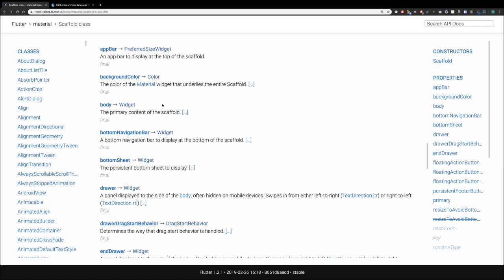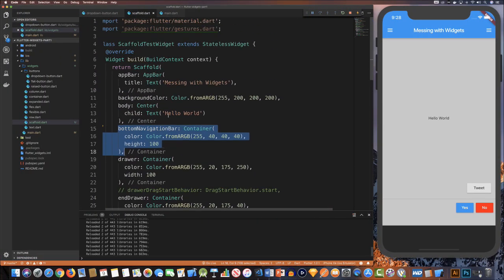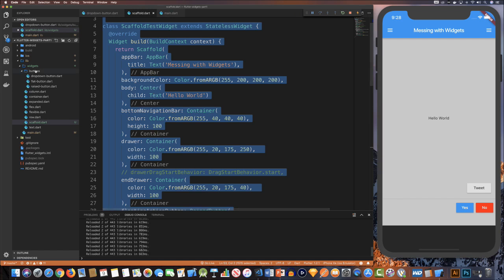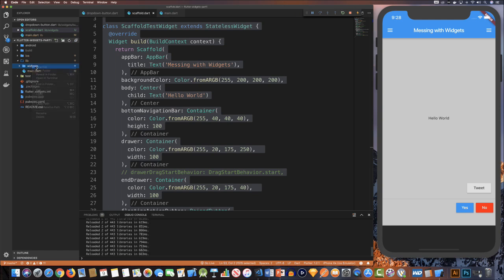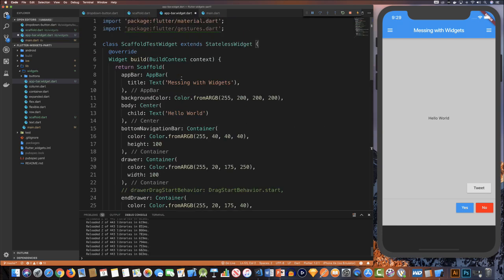Alright, so I think that's Scaffold. I'm not going to go too deep into designing something with everything there, because everything seemed to be quite flexible. It was a widget, lots of widgets. So what I might do now is play around with the app bar a bit. So let's take what I've got here, and I'm going to create another widget, because I want appbar.widget.dart. I want to keep what I've got there, but I want all this.